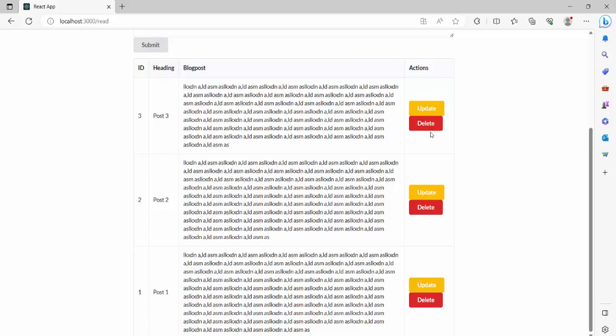You remember from the last video, there is defining a function or declaring a function, there is a reference to a function, and there is calling a function. That Delete button must call a function, and that function will remove this post.